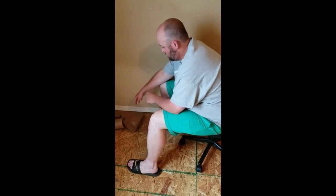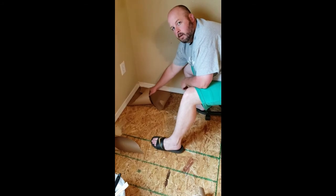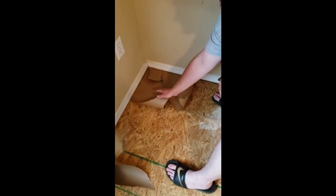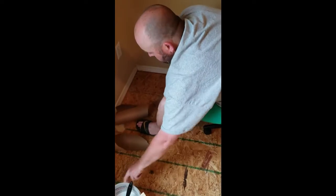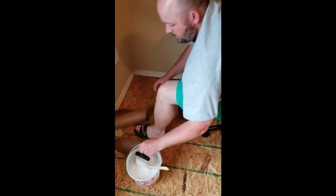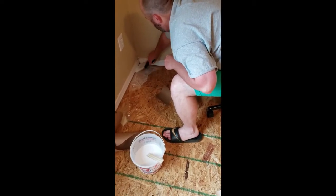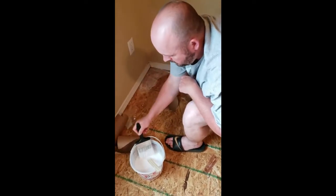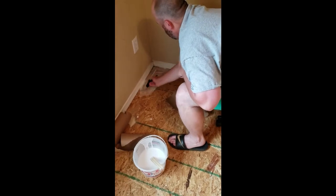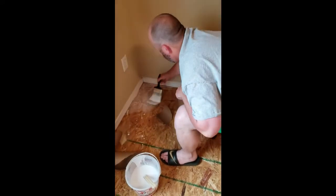All right, so I just got a few little pieces where I'm gonna start my corner. Can you see it? You gotta zoom in there good? All right, I just got these pieces laying here because that's how I wanna do my corner. Now, pull these out. Get my little glue bucket. And slop some glue down here. Make sure you get it up underneath the wall. You get a good patch of it here.